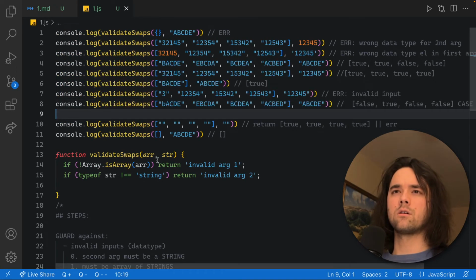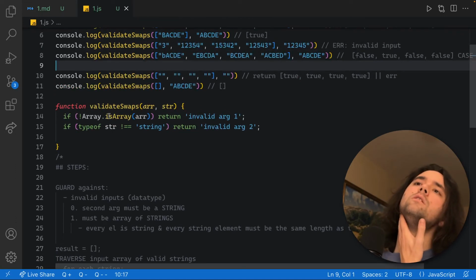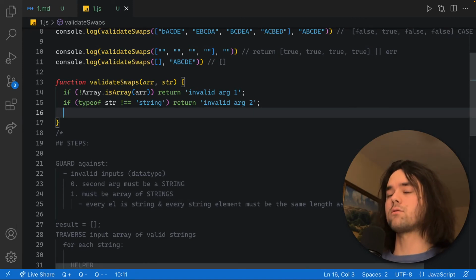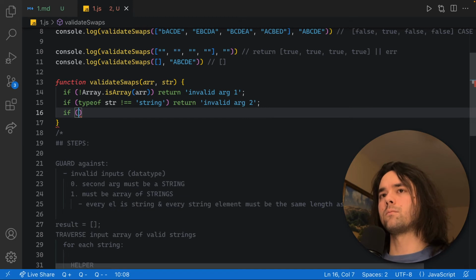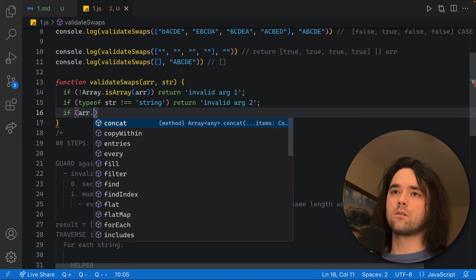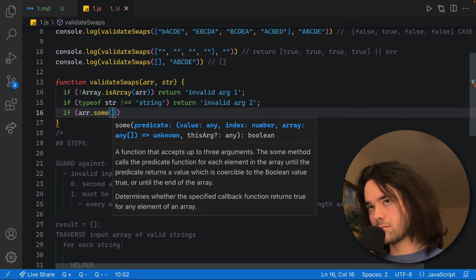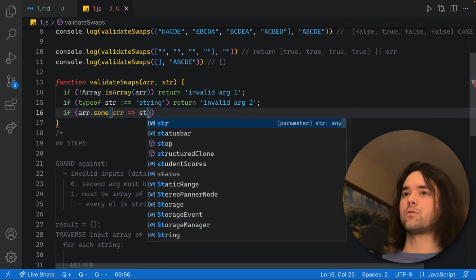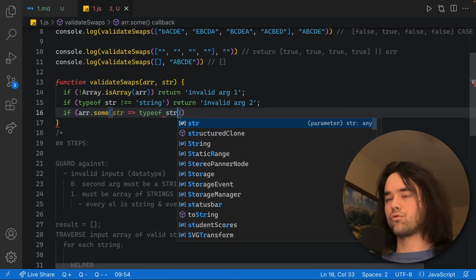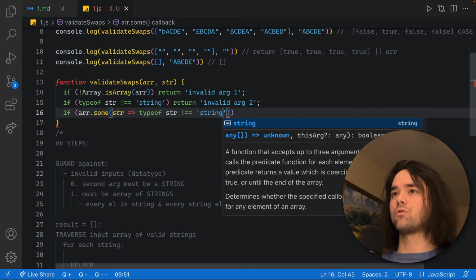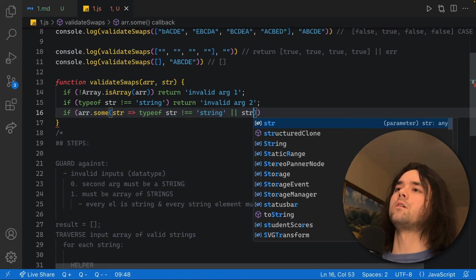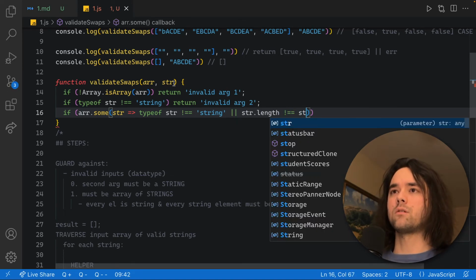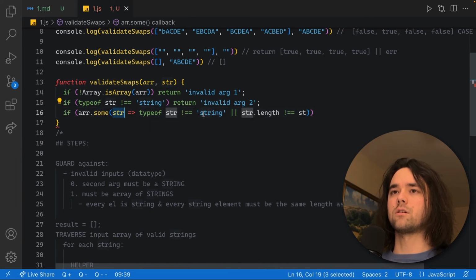Okay, it looks good. So let's write that guard clause for checking. If array some string, so if the type of string is not equal to string, or the string length is not equal to... Oh, but I should probably use something different here.